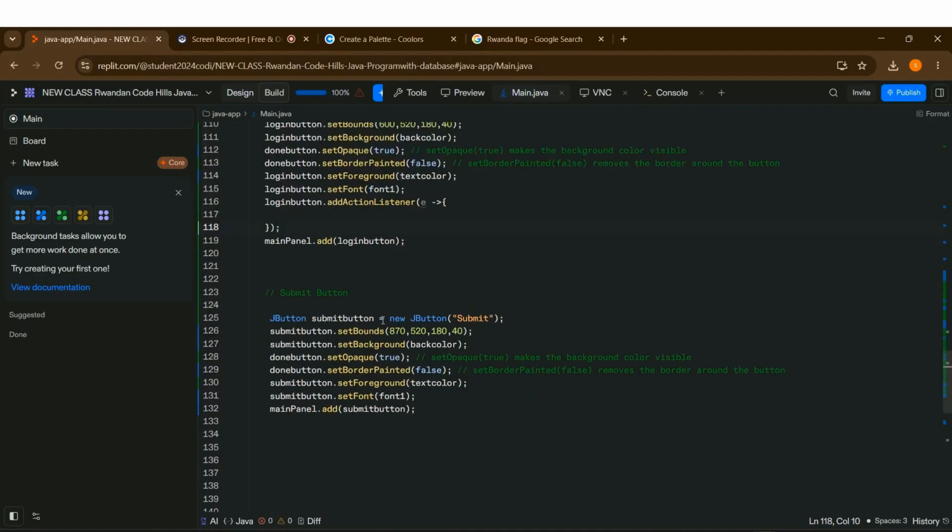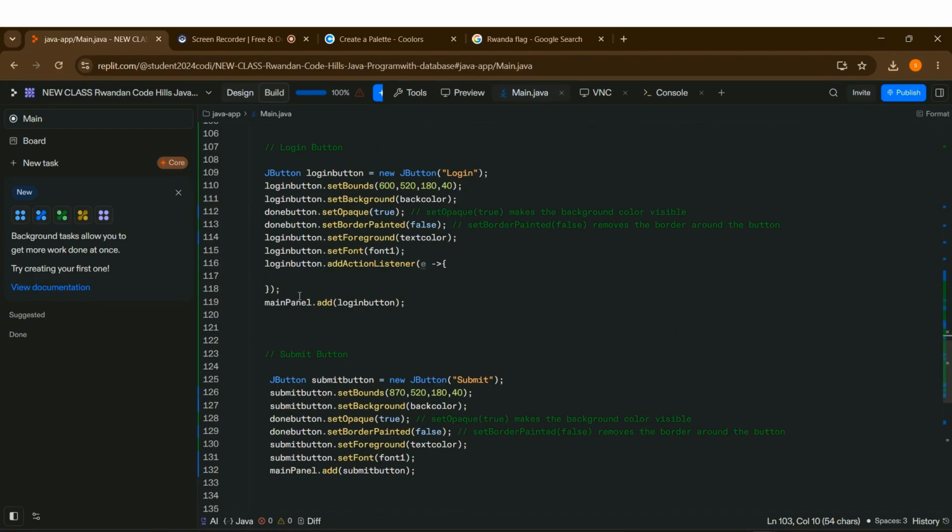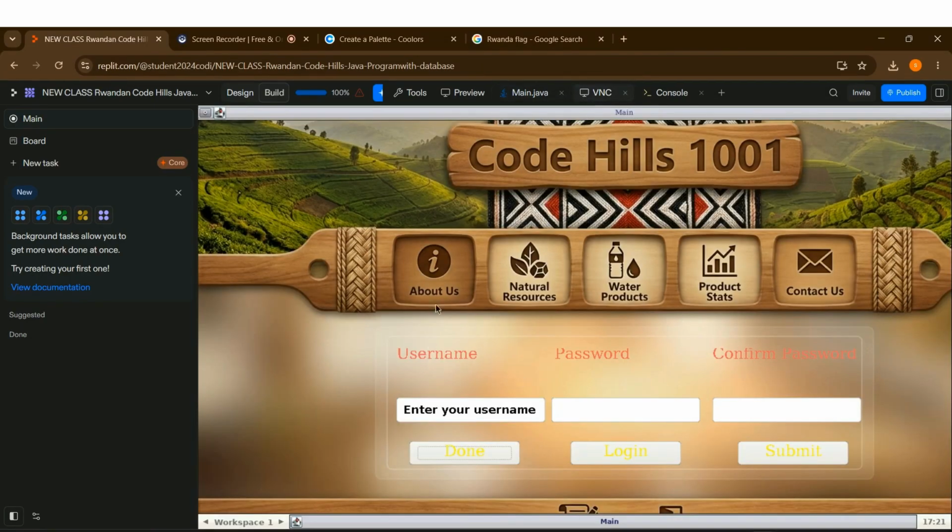Well, that's where we can determine that when the done button is clicked, we're going to open a new method that will verify if the password and the confirmed password match, if the length of the password is not less than 8, and if they're not left blank. And for this one, when they click the login button, it's just going to switch the whole window to the login page. What I'm planning to do is the exact same thing, only this time you just do username and password for login.